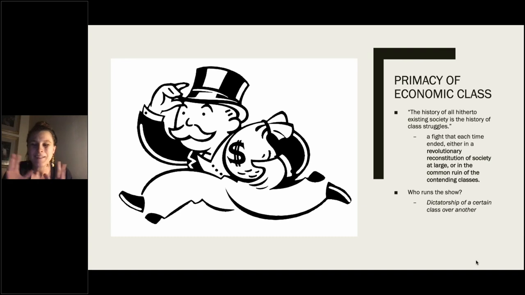Generally, the show being the political economy or the situation that we're in, Marx describes there being dictatorships of certain classes over another. And so sometimes if people want to challenge you on Marxism or socialism, they'll say, well, you people are all just dictators. We look at these figures in history, they were all dictators. But what Marx says is that there is no such thing as just one person who can be in charge of everyone else, that it is a class that holds primacy over all other classes at the time, and that all of the decisions that they make are in a sort of dictatorship mode to maintain their position, right? It's to reproduce their own class position. And that usually means oppressing and exploiting people who are underneath them.